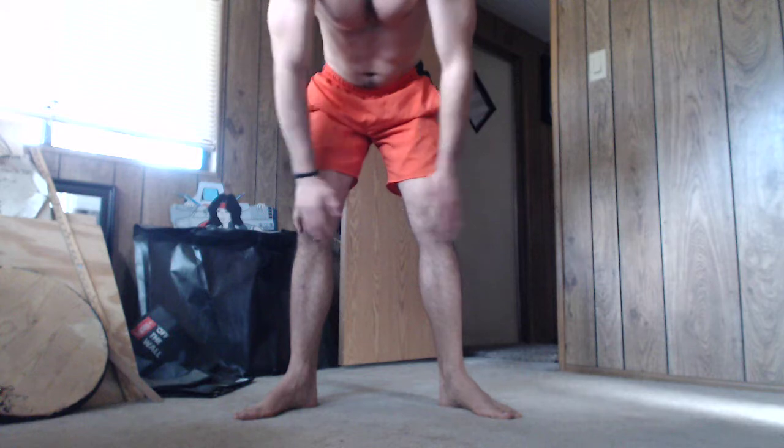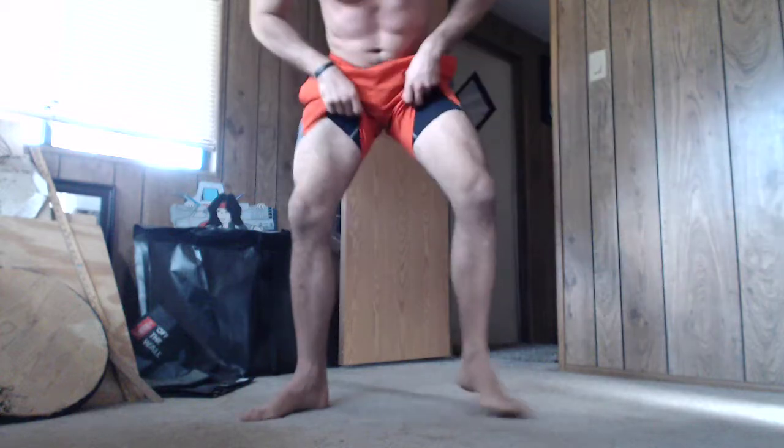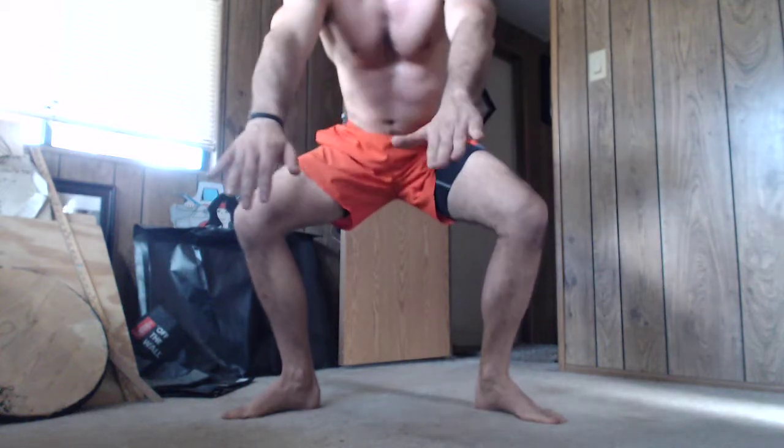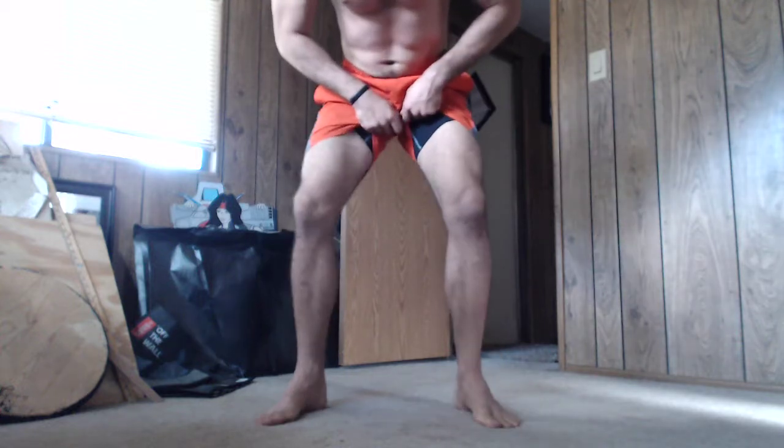Focus on keeping those knees out. If you catch yourself buckling, try to do this in the mirror, or if you have a workout partner, have them critique you. If they see that you're buckling, try to stretch your ankles out more, warm up your ankles, and work on your abductors. Do nice slow sumo squats, work on those abductors, go down, move your way up, and then you could do a nice squat.